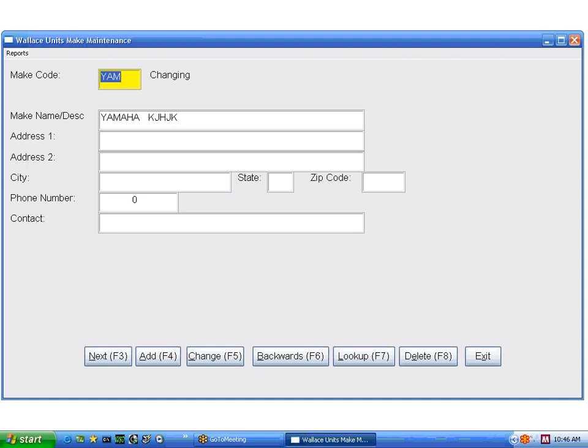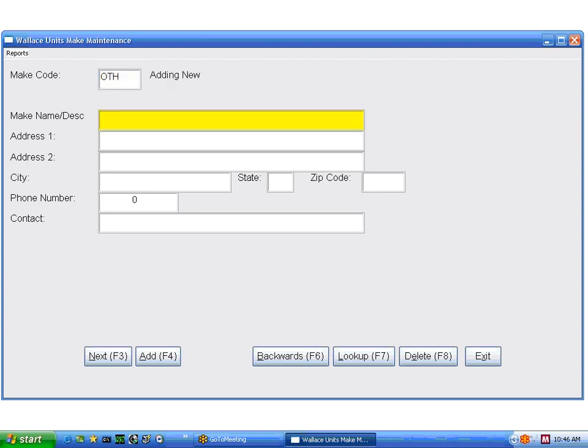It is recommended that you create one called miscellaneous or other. What you may want to use that for is sometimes you're going to be trading in units that you don't normally work with. It might be an oddball brand that you've never really worked with before. So it's probably a good idea to just have an other category. So if in fact you are trading in something that you typically don't work on or don't typically sell, have it in another category. There again, you can just put it under other.